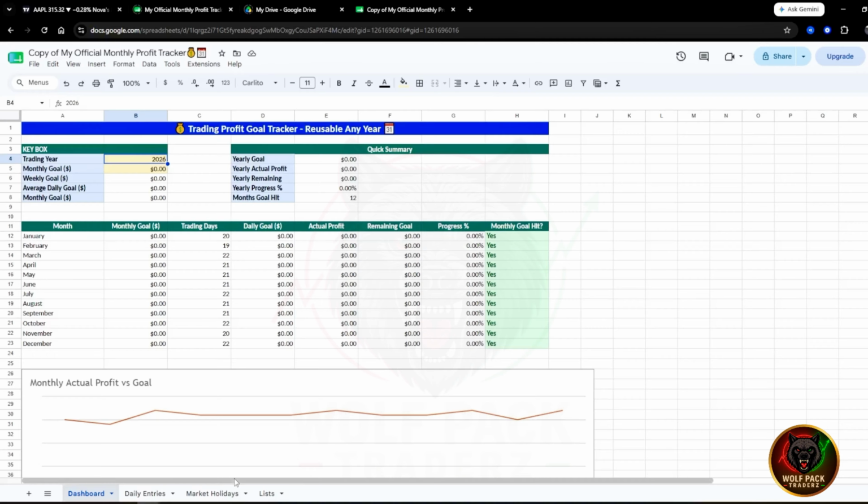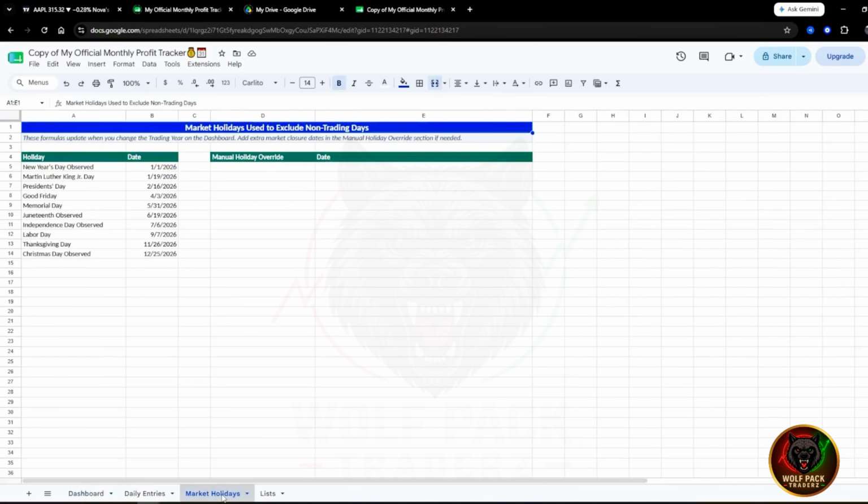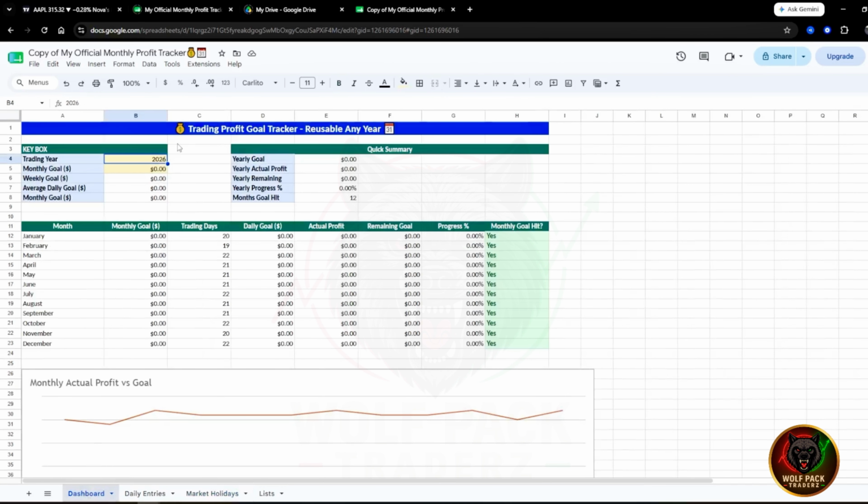When you go to the market holiday sheet, it's going to have all of the holidays that the USA acknowledges. These are all the days that the trading markets are closed. Like I said, this will update based on the year that you put here. So right now it's 2026, and I'm going to update this to 2027.